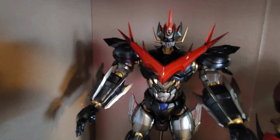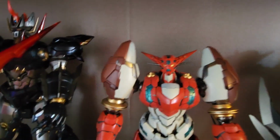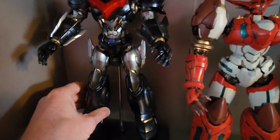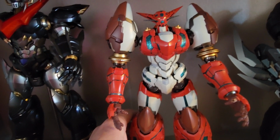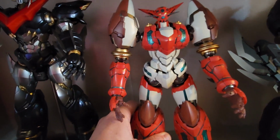So I definitely plan on continuing to collect CCS Toys, fully articulated fingers. They have an incredible weight, which is why this guy is on a stand, because he's so heavy. And I think that I'm probably going to pull the boxes out and put these guys on their stands too, because the stand is fairly solid. I mean, they all stand solidly. If there was somehow a good jolt, they could topple back, and I don't know if it might do some damage. And it's because of their weight.